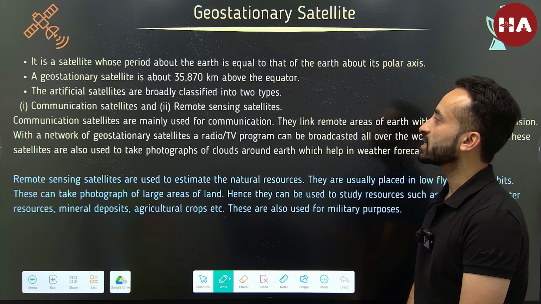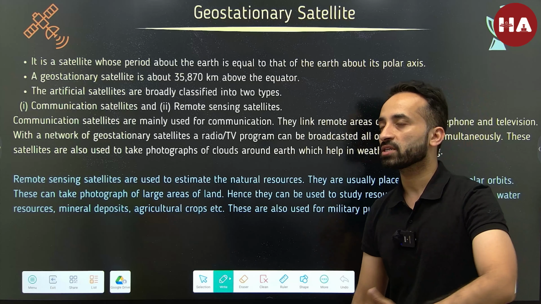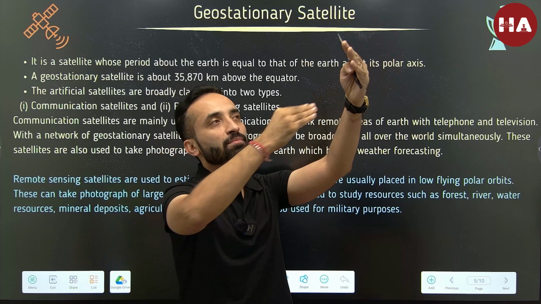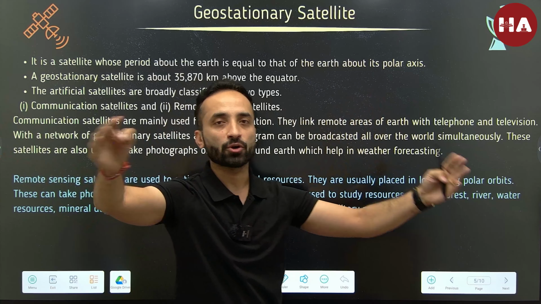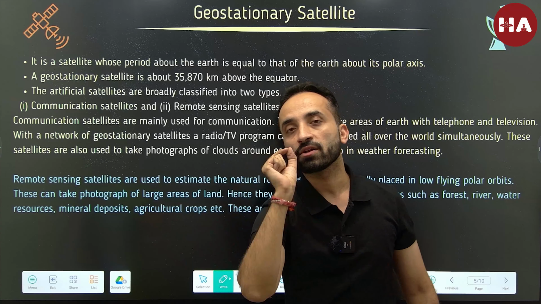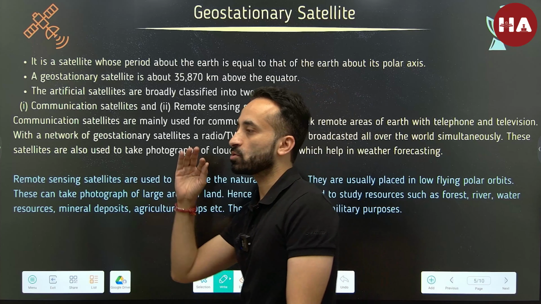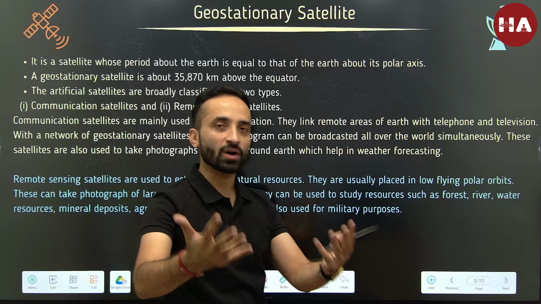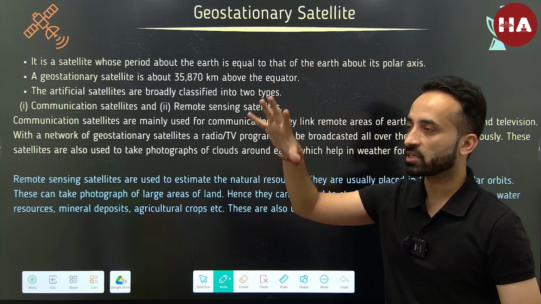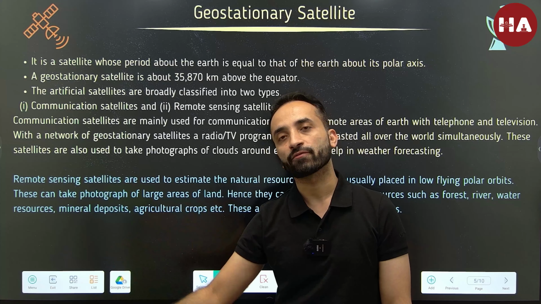The artificial satellites are broadly classified into two types. Communication satellite, as I just said, that you can have fixed satellites and signals can be sent to these satellites and then further processed and sent to other points. But the good part is that the reception and transmission of signals becomes easy because the satellites are fixed with respect to us. Okay. Remote sensing is like when you are visualizing a particular spot, you can have a geostationary satellite at a particular spot and you can use that to continuously track the progress of that place.